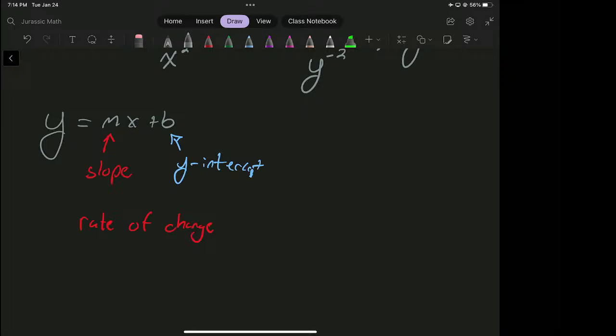So one of the easy ones we always think about is, all right, well, if I work at a job for $7 an hour, that's 7x, minus the $15 I have to pay right away to get a uniform. So 7 being the slope, you're making $7 every single time. And then the minus 15 is you owe the company $15 automatically, but you only pay that once.